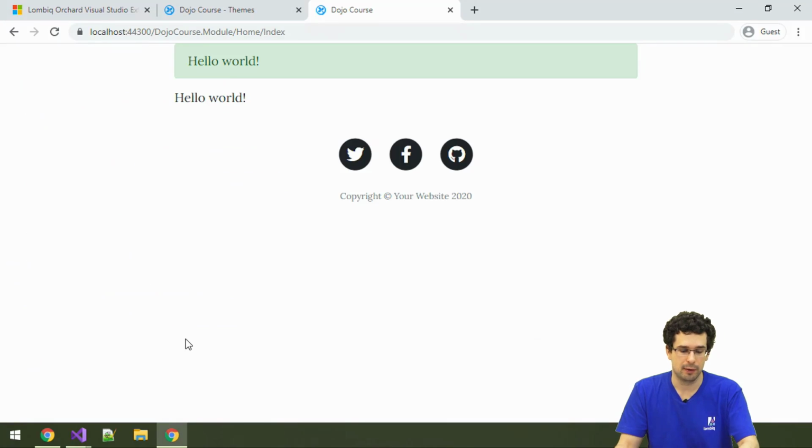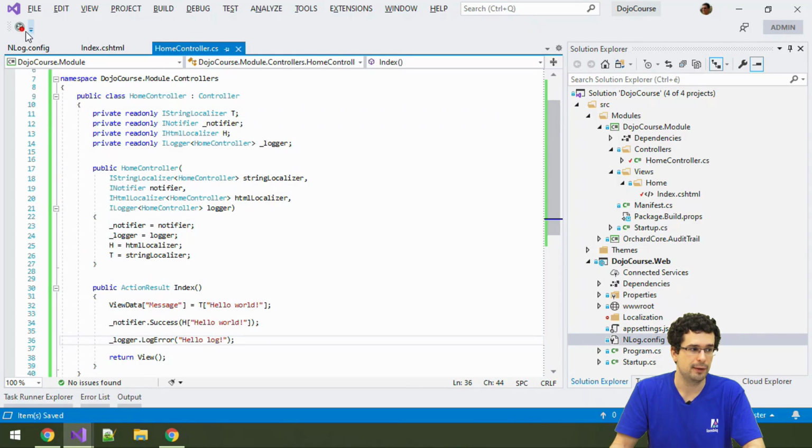And now let me refresh the page. And of course, now the application is recompiling, and once that's done and it has restarted, a message will be logged. And there is another feature from our Visual Studio extension that I wanted to show you, and that is the Log Voucher. This icon here, you see, it's now bright red. Previously, you probably didn't even notice it because, well, that's the point. You don't need to notice it unless there is something in the error log. This is useful for development, because while you are working on an app but you don't have the debugger attached all the time, this can help you notice if something goes wrong.